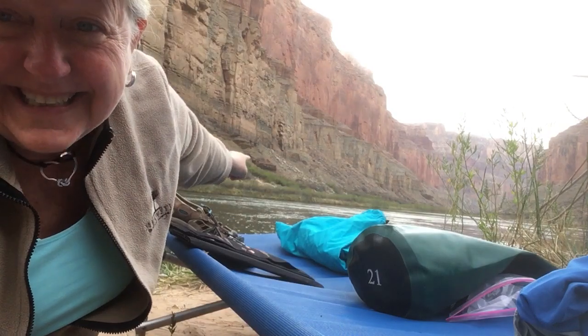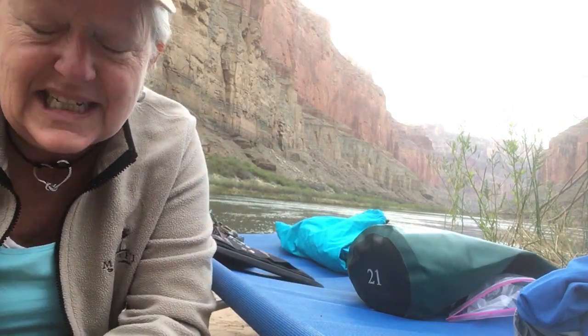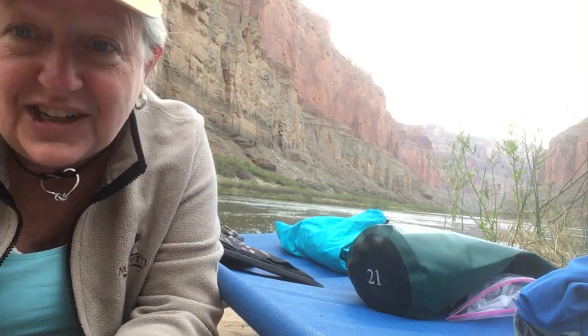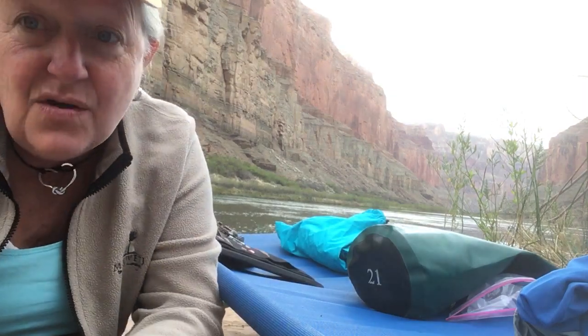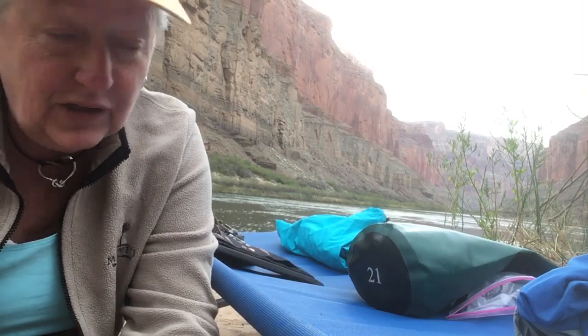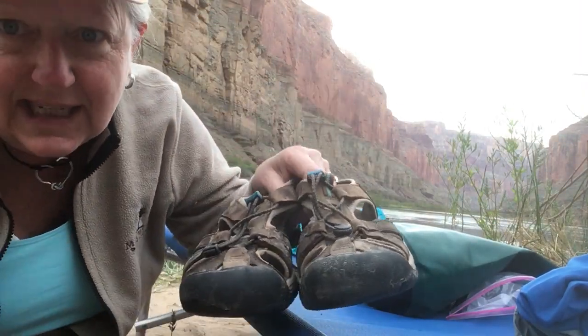Look, this is where I slept last night on a rafting trip with Western River Expeditions. And there are some items that I am so glad I packed in my bag. I thought I'd share them with you today because whether you're in the Grand Canyon, on a paddle trip in Alaska, or an IK trip on the Salmon River in Idaho, these items are really good for water trips. So the number one item is the right footwear, and I swear by King sandals.